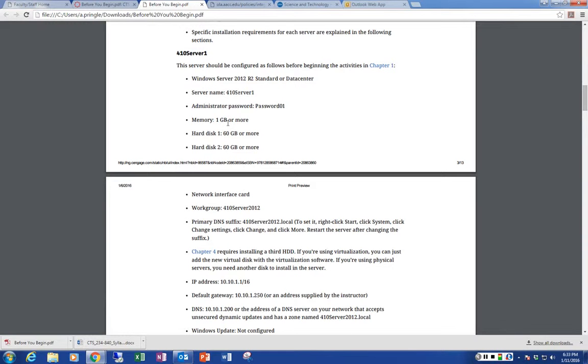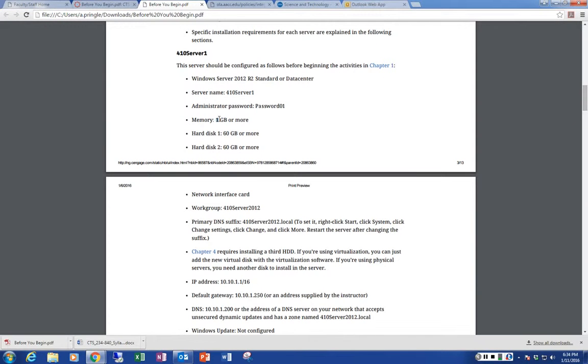So if you do the math, if you've got 4 servers, each server contains a gig of memory, then that's going to consume all of your memory. There'll be no memory left for your host machine, and everything will bog down. That is, if all of your servers are running simultaneously, at the same time. So you want to be careful there.